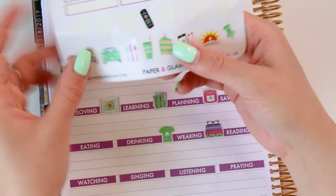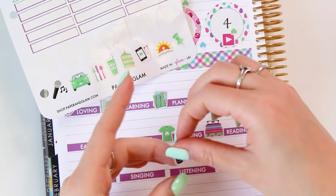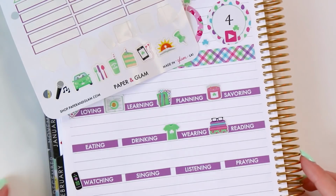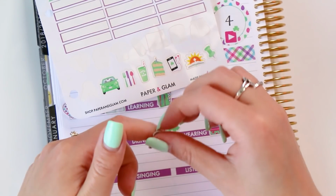So there's wearing our little shirt. Watching, what are you guys watching? The $1 million question. Speaking of $1 million, this month I got totally sucked into Selling Sunset.